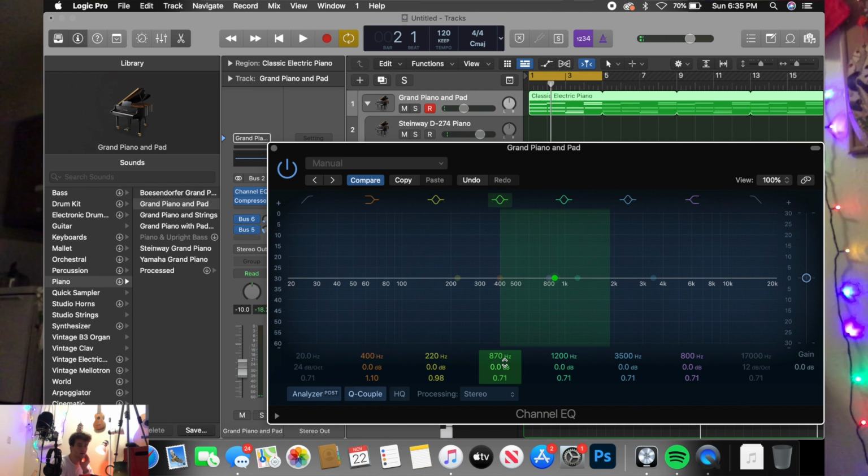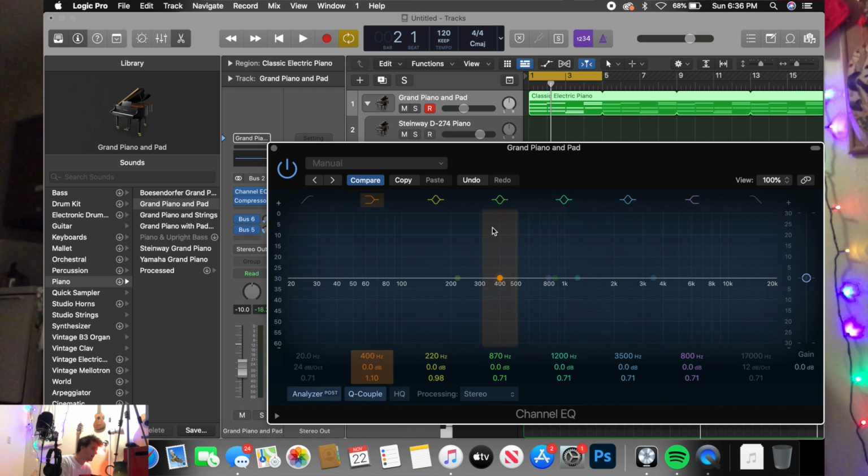EQ is extremely important when you're making music because it is everything. This is your entire mix right here on the EQ. Sounds exist from 20 hertz to 20,000 hertz. Your ear itself is really only going to absorb around the 100 to like 8,000 range. I don't know that for sure. Don't quote me on that. But mostly what you need to know is that bass tones are down here in the 100, 200 area, and then mid tones, and then the higher, sharper stuff.